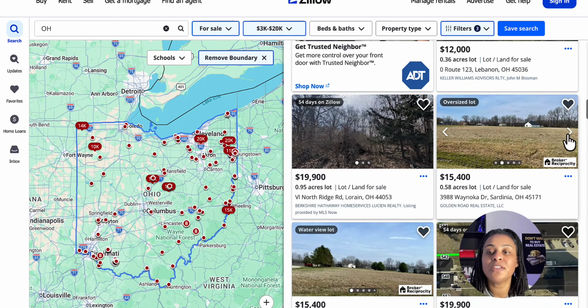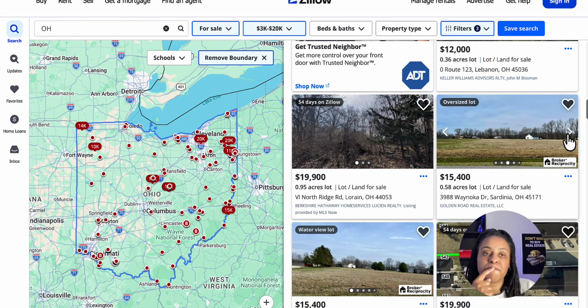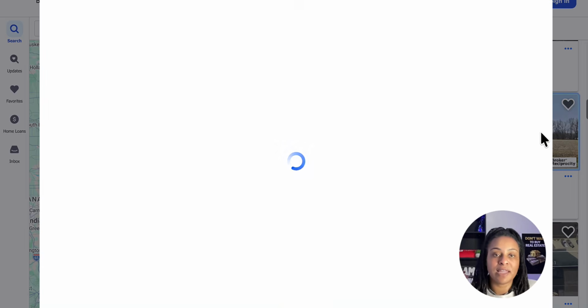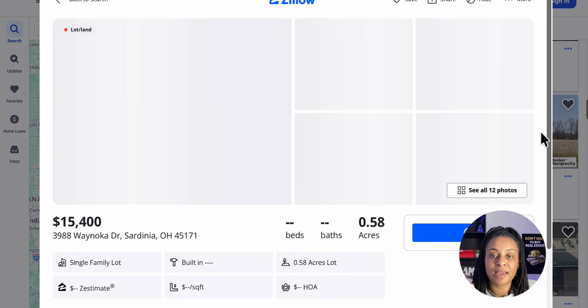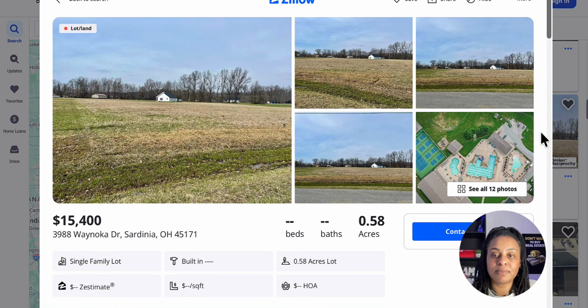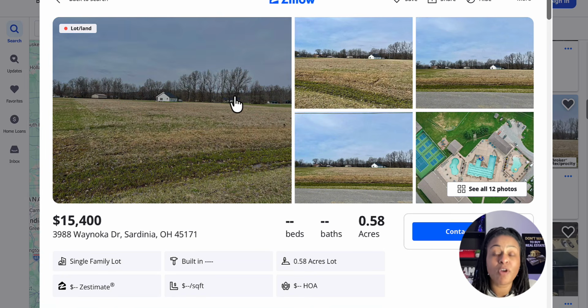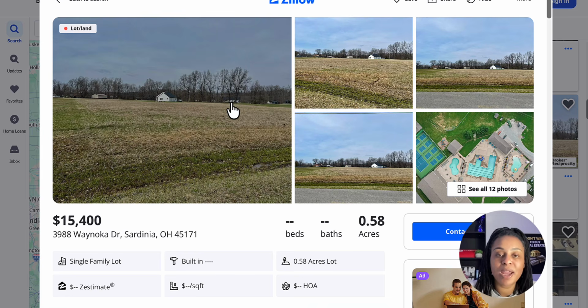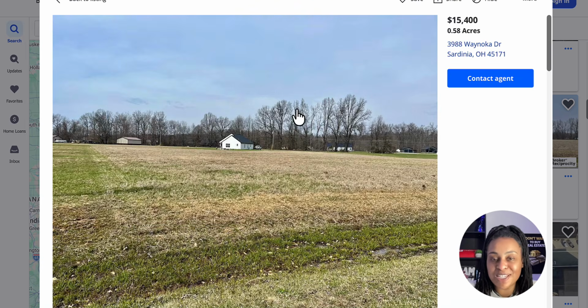And it also depends on what you're looking for. Some folks are not looking to have cleared land like this, right? They'd say, hey, this doesn't meet my criteria. Some folks are looking for raw wooded land that they can just hunt on, right? Everybody has a different purpose. Some folks are wanting to build.